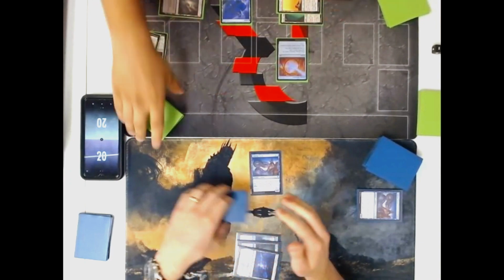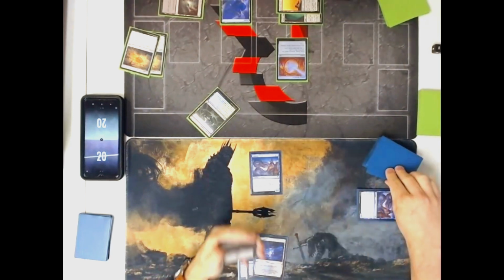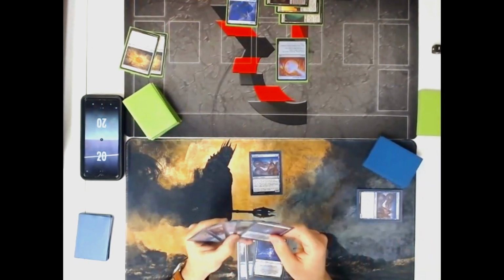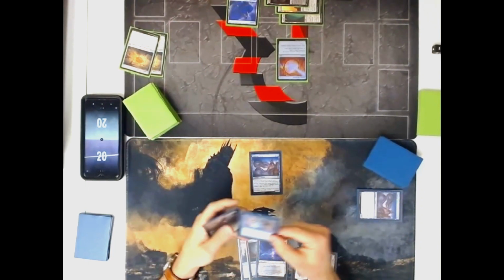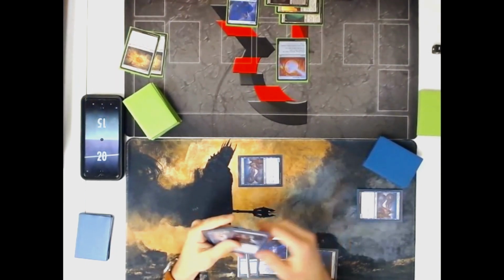We'll crack expedition map. Get Quandrix Campus. And pass turn. Okay. Untap. Draw for turn. Play ice tunnel. I will go to combat and swing in for 5. Yep. Then I will pass turn.